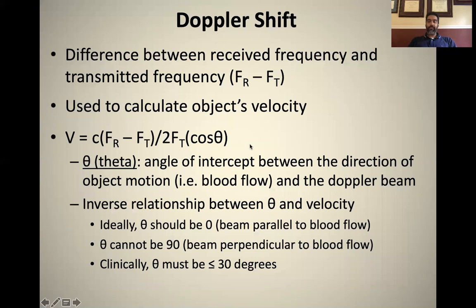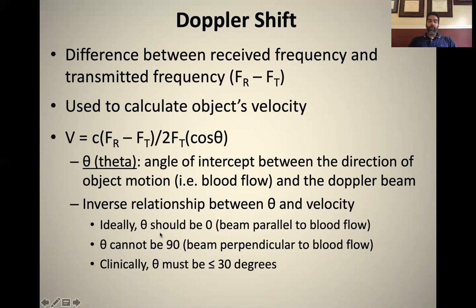Your goal as the sonographer is to make theta as small as possible, okay? Because again, the velocity calculated is going to be inversely proportional to the theta angle. So the smaller the angle, the more perfect of an estimation your calculation is going to be to the actual velocity of the object, okay? Practically, ideally you're going for a theta angle of 0 or 180 degrees, where the path of the red blood cell is exactly parallel to the direction of the sound wave being shot at it. And if you remember from high school trigonometry, the cosine of 0 or 180 is 1. So if your theta angle is 0 or 180, the velocity measurement is going to be as accurate as possible or as close as possible to the actual velocity of the moving object, okay?